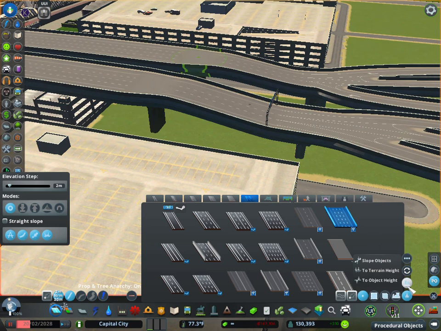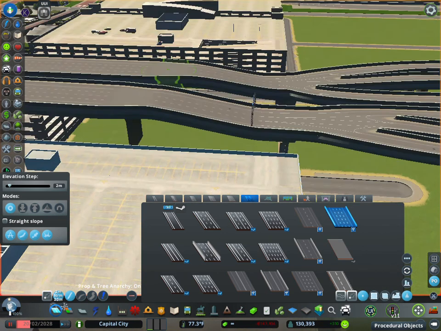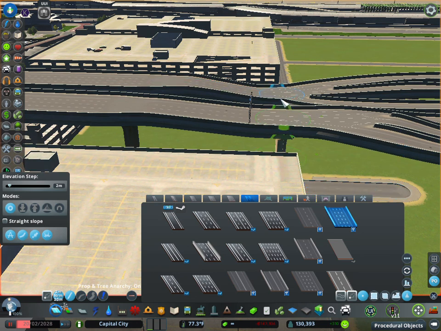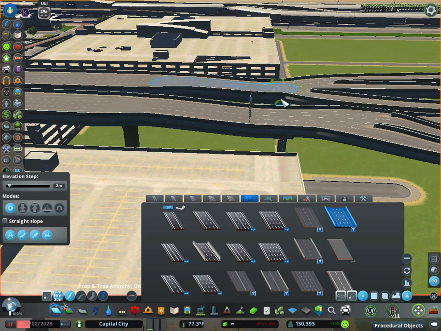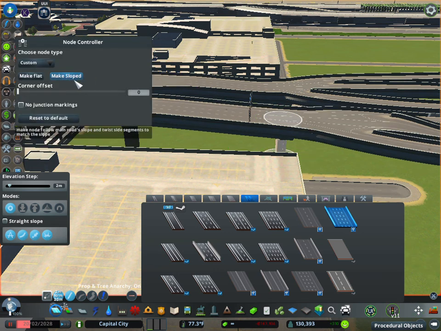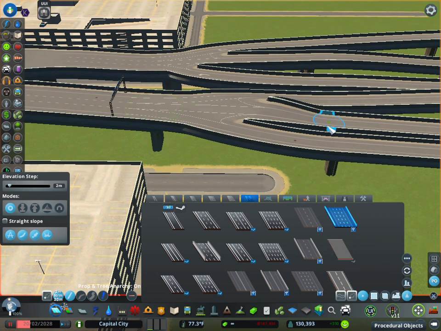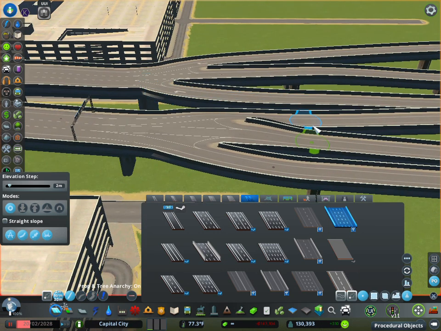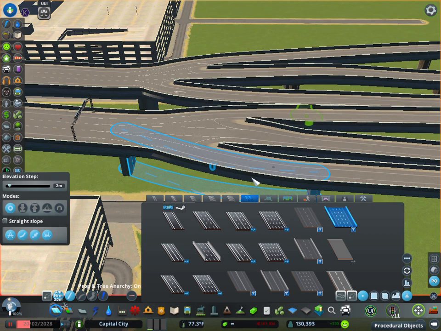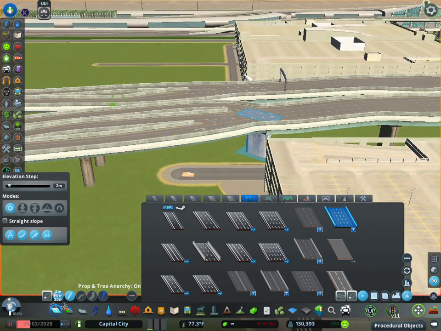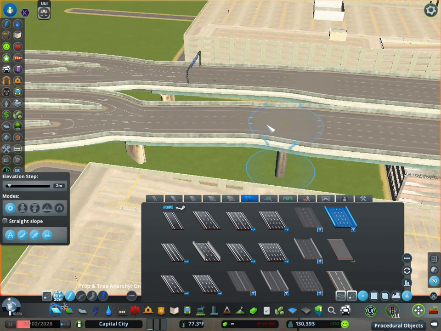Alright. And then, just like I was afraid of, these a little bit. This is going to need a slope, I'm pretty sure. That messes that up. And messes this up. It's okay. Fix it. Now that looks pretty good. Except for maybe we'll do this one.